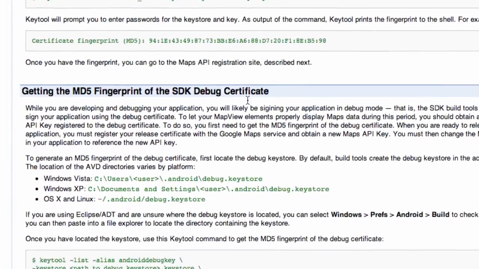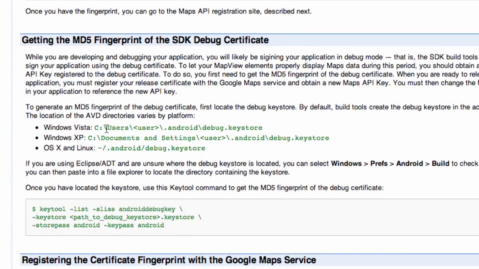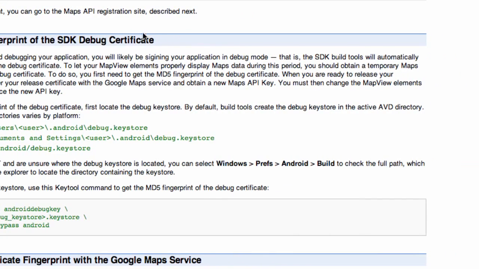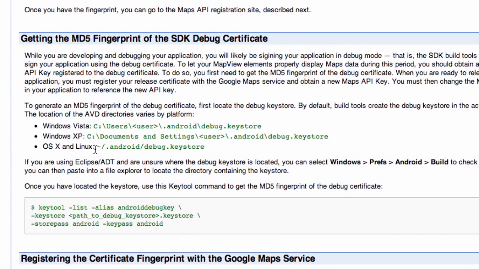First, we're just going to get a debugging key so you guys can follow along easier. But when we sign our application, we're going to have to get a specific fingerprint for our application for it to work on the marketplace. But as for now, we're just going to work with the debugging one. The first thing that we have to do is find where this debug keystore is located. And also, you guys want to open up your command prompt.